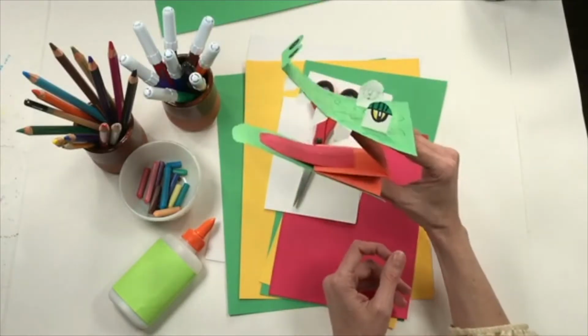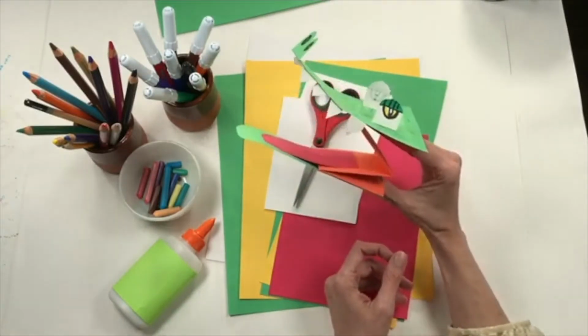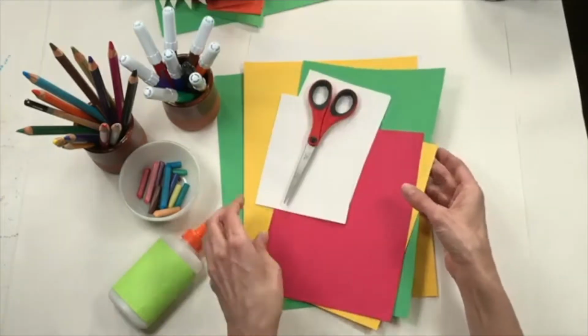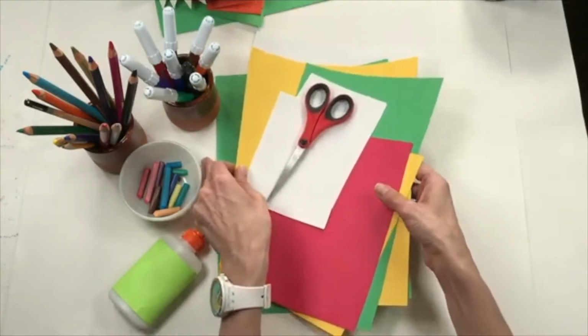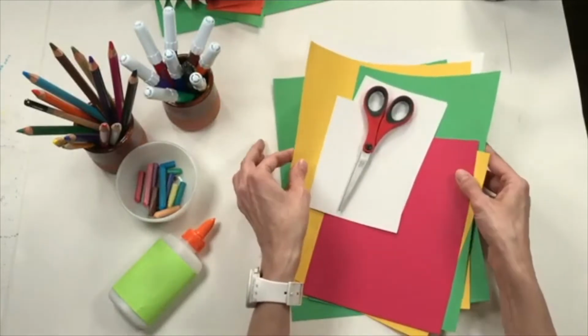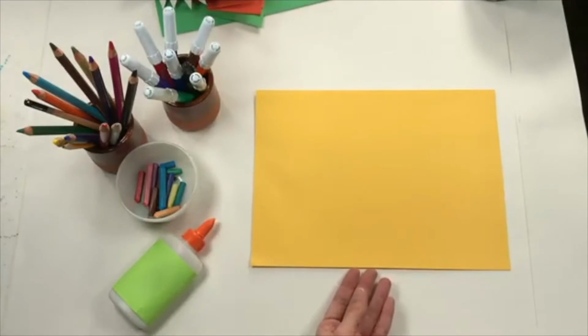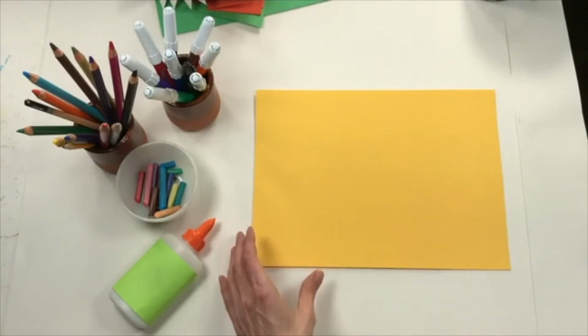So let's start with the inside, the mouth part of the puppet. Grab a piece of paper. It does not matter what color you choose. I happen to have a piece of yellow construction paper. I am holding my paper horizontally, long from side to side.